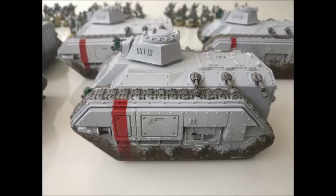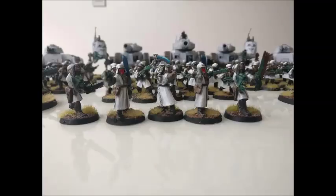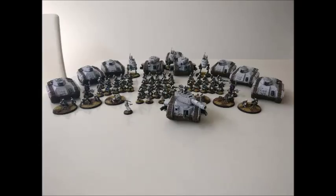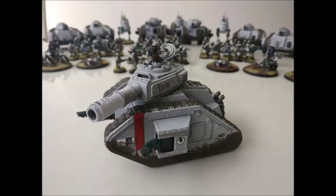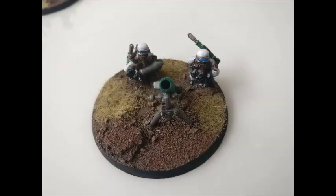Now, what you want to do is obviously have some Hellhounds in there, like we said. So realistically, you probably want about 4 or 5 Hellhounds. I'd say you probably want to go for about 4. Now, what you've got to ask yourself is, do you want to take the Armoured pattern ones, which are cheaper on Forge World, like 90 points or something, so you're saving 20 points, but you only get 2d6 pick the highest, or do you go for the proper Codex one, where it's 110 points, but you get more flames. It's up to you.